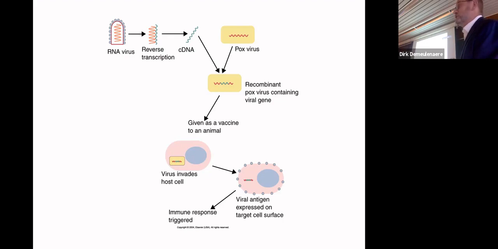So the very same virus that was used to vaccinate humans against smallpox. And this virus is a GMO. It's a genetically modified organism. And when this virus replicates in cells, it replicates just like the wild type. You cannot differentiate the viruses in cell culture, but the difference is in terms of number of particles produced.